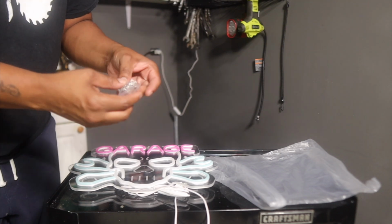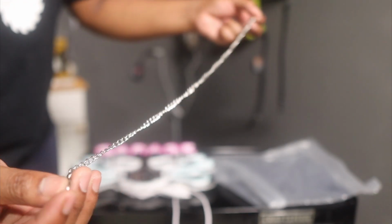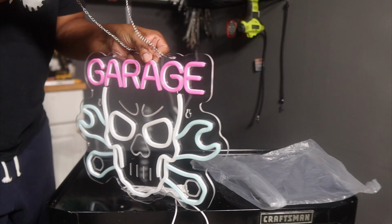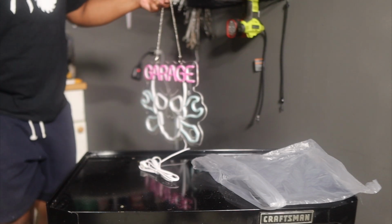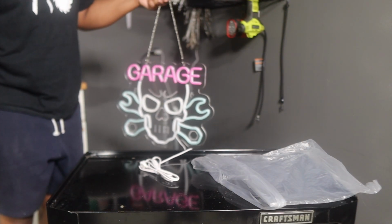Now this comes with the chain and the hooks. So there you go. If you want to hook this up with one screw and hang it on a chain, then you can do that as well. So there you go. I don't know, maybe I should use the chain. It may look cooler, right?